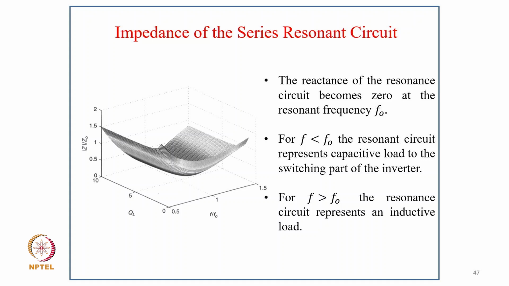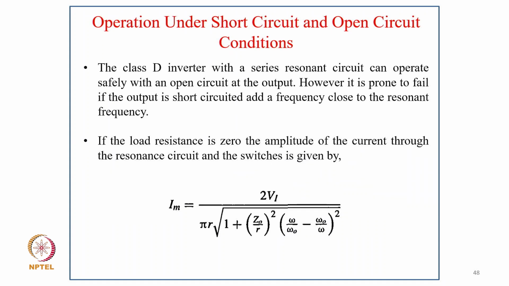So the reactance of the resonant circuit becomes 0 at the resonant frequency F0. And for F less than F0, the resonant circuit represents a capacitive load to the switching part of the inverter, and for F equal to or greater than F0, the resonant circuit represents an inductive load.